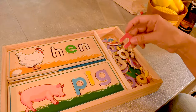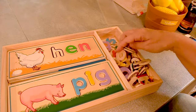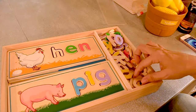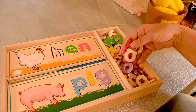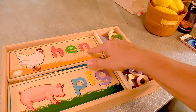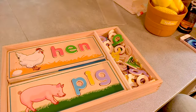Now we need to find, here's an N. What letter is that? That's right, it's an H. We need to find an H so we can spell hen. There's a lot of letters in here. This one's being pretty tricky. I know it's in there. We'll find you, H. Are you hiding from us? That's silly H. Here it is. We gotcha. H-E-N. Hen. P-I-G. Pig. Hen and pig. Good job, boys and girls.